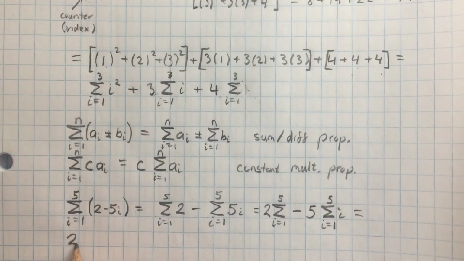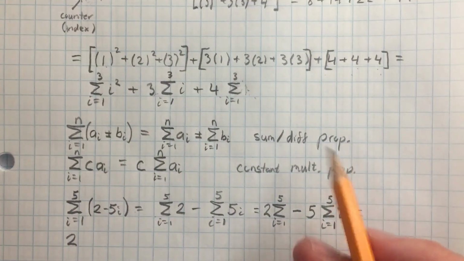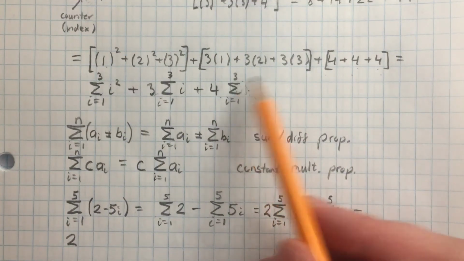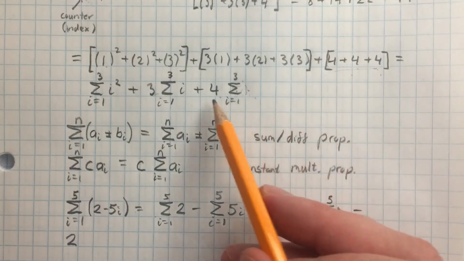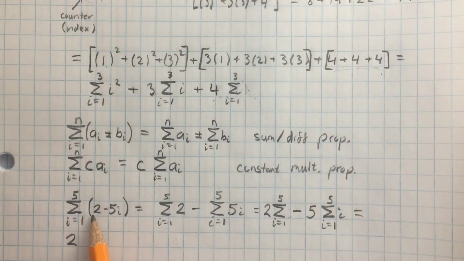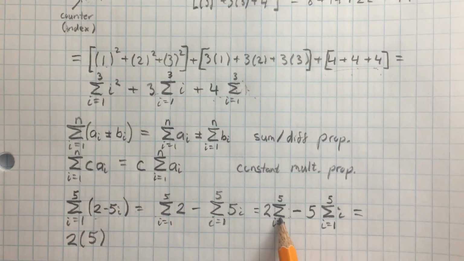Now that we have this, we can go ahead and continue the computation. We'd have 2, and just like before, the sum of 1 from 1 to 3 would be 3 fours. So the sum of 1 when it's from 1 to 5 will be 5. We have 5 twos here, really. In other words, if you were to write this out directly, each term you would write and add together would have a single 2 in it, and you'd have 5 twos altogether. That's all this is expressing. So you'd have 2 times 5.